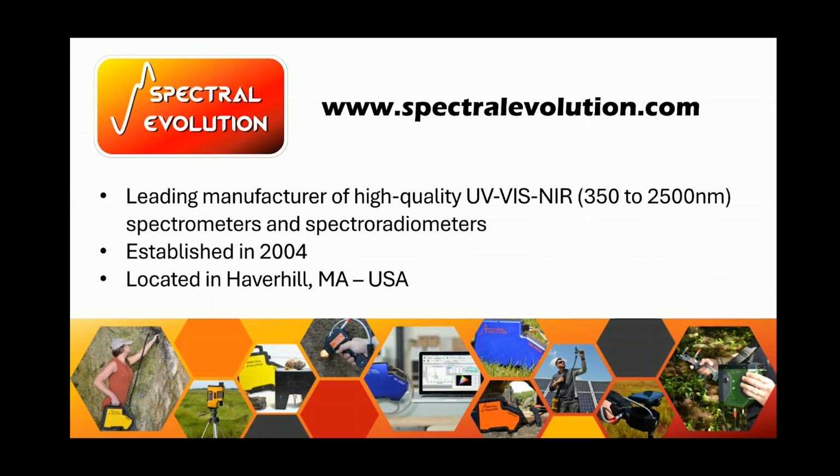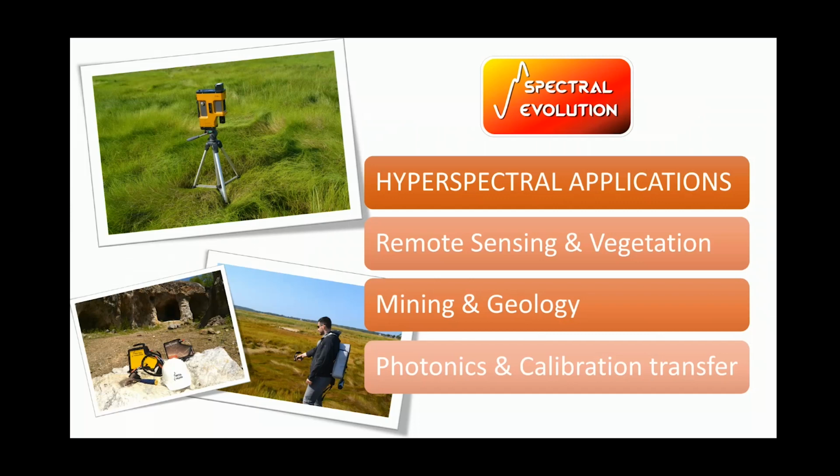Some of the applications that our instruments are used for are hyperspectral applications in remote sensing, whether it's ground validation data, geology information on your field of view, or calibration of data for satellite or hyperspectral cameras. The instruments are used a lot as well for mineral identification in the mining industry. And because of their high resolution, they are used in the lab for radiometric calibration transfer, for instance, or measurement of light sources. So a very wide range of applications, whether in the field or in the lab.